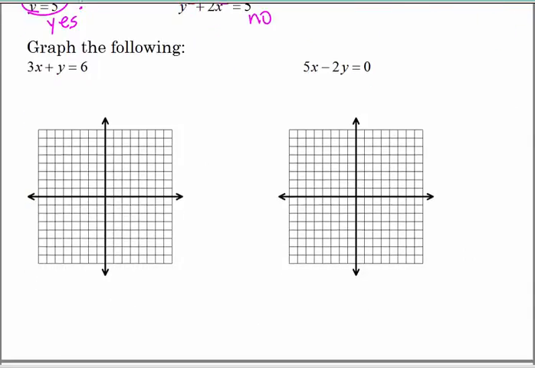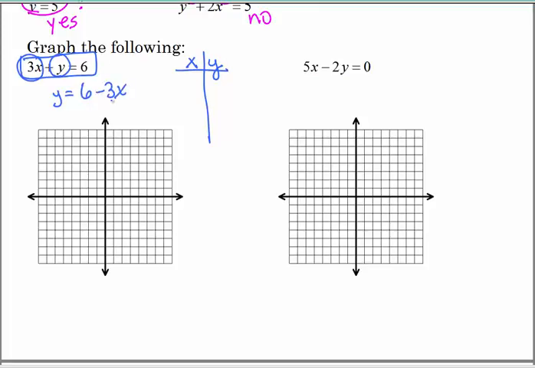Now we're going to look at how to graph the line. Again, we have many options. We can create a T-chart, table of values, things like that. All right, so let's go through two different ways. Let's first of all create a T-chart, and you can pick any values you want. You only need 2 points to make a line. 3 is always better. But the first thing I'm going to do here is get this y by itself. So how can I move that 3x to the other side?